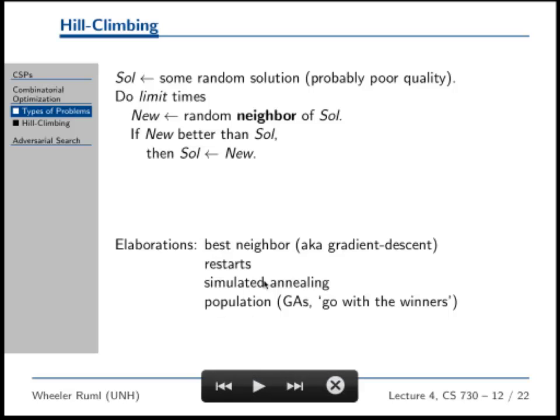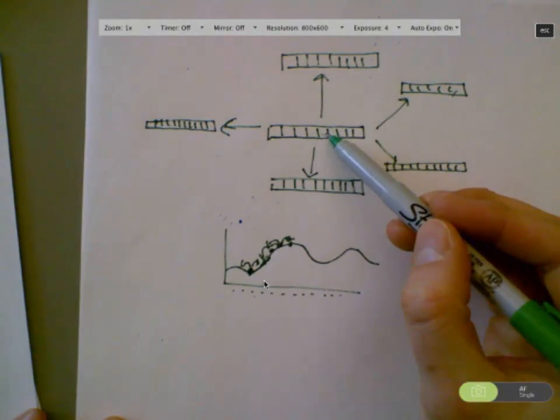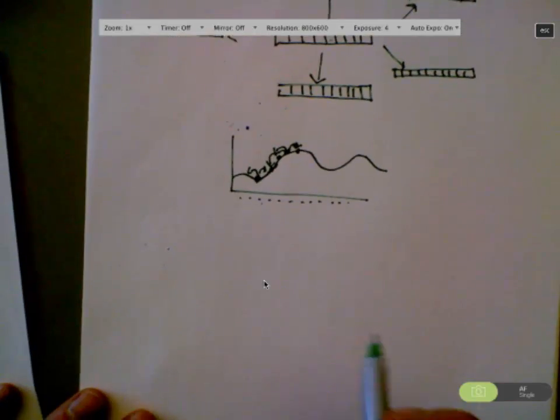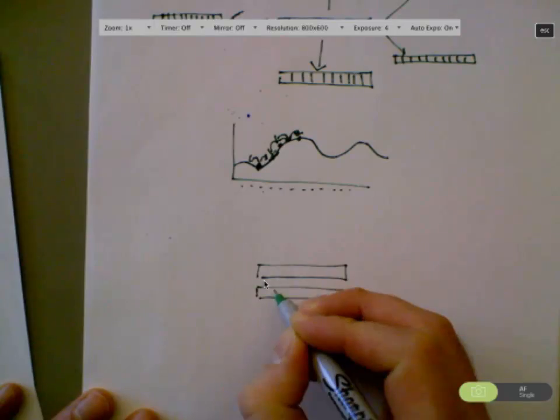Simulated annealing, where you bounce around, you pretend you're a little excited atom and you bounce around the search landscape. Genetic algorithms fall into this category, and that's really why I'm talking about combinatorial optimization at all. A lot of people associate genetic algorithms with AI. A genetic algorithm uses a crazy neighborhood function. So instead of just having a single solution and modifying it, a genetic algorithm actually has multiple solutions.